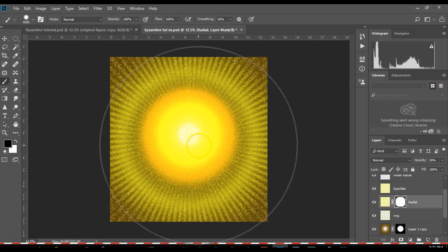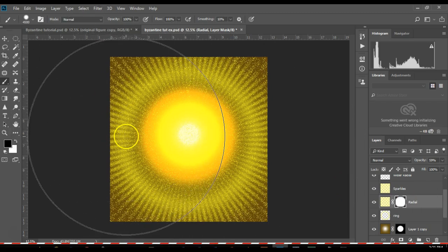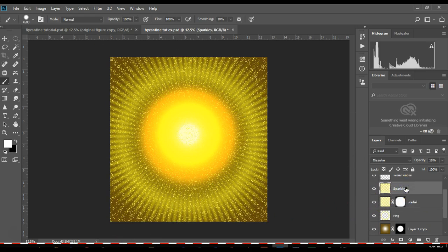So it just kind of softened it a little bit, and it also kept the rays. You're going to do the same thing. You're going to click on your sparkles layer right here. You're going to add a layer mask, and then you don't have to select the brush because you still have it selected. Do the same thing.